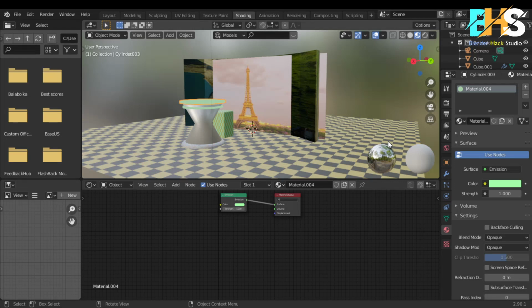Moving to the body of the table, we also need to adjust the color, and you can make it like this, and even the noise that you have here.